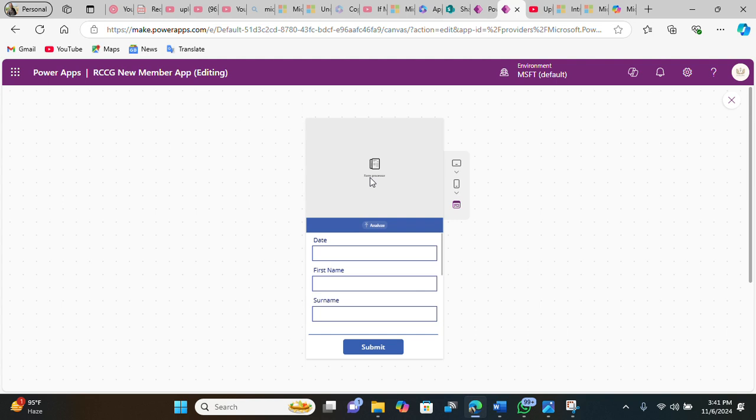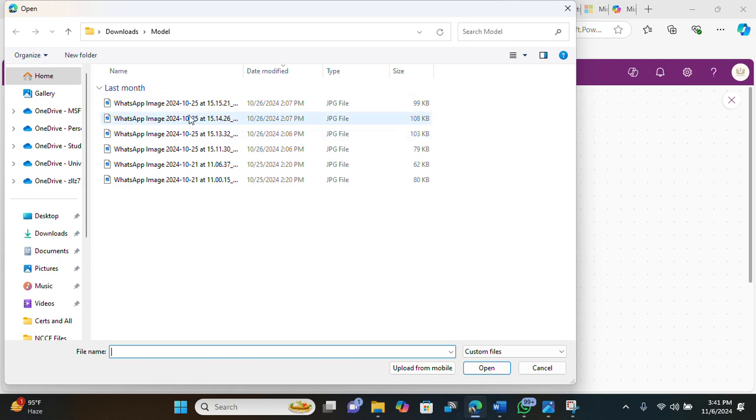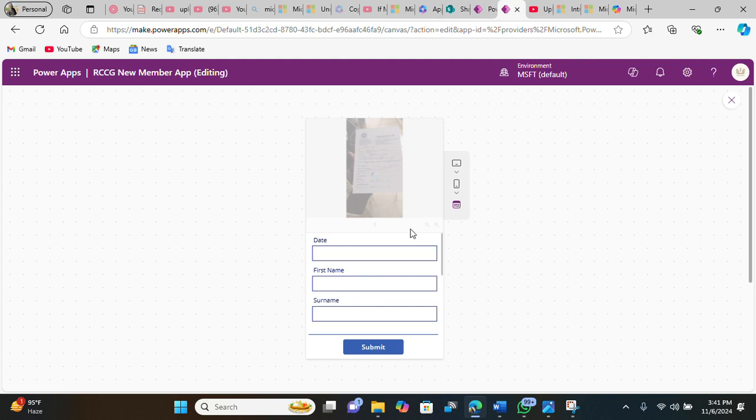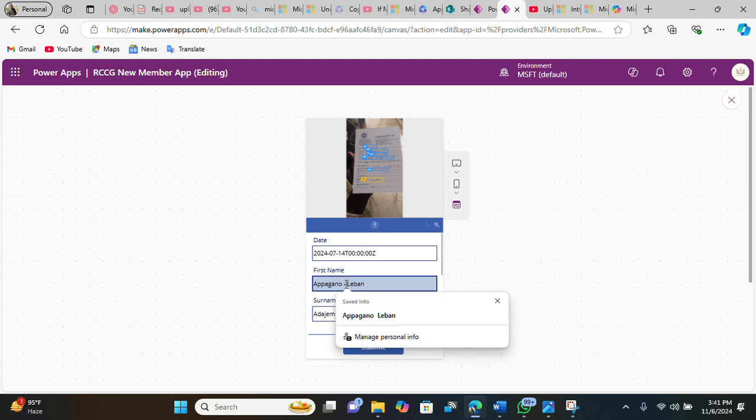So the first step is you take a picture of the hand card with your mobile phone, you click on analyze, and then you pick from a list of images on your mobile phone, you click open, and it begins to analyze your image. That is, AI Builder itself begins to analyze your image. There are certain limitations with this application, due to the fact that I just used 5 data sets to train it, but even at that I'm seeing certain levels of accuracy that's quite impressive.